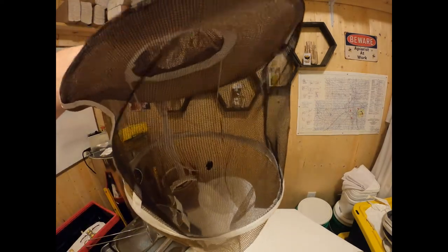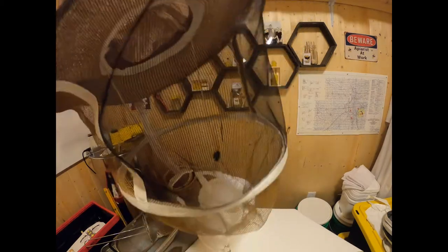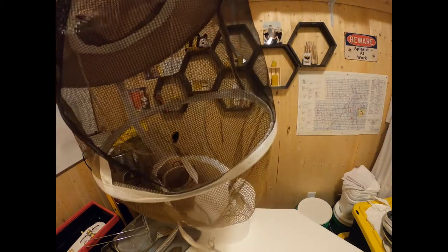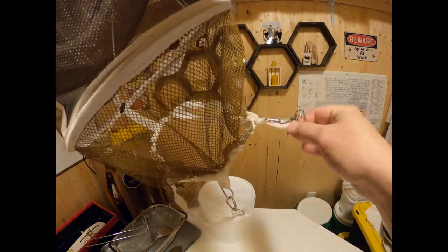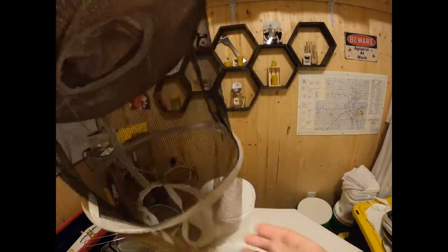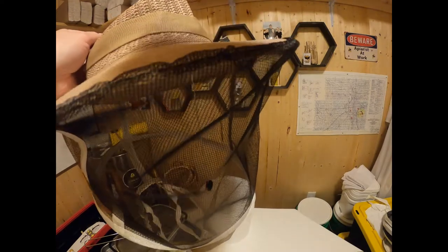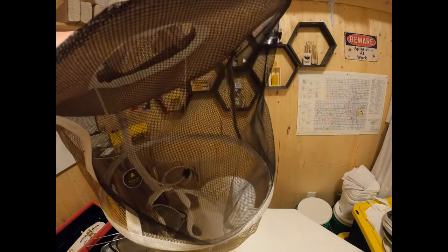All right, so this is the first style of veil that we're going to install this Easy View on. And this is my favorite veil, and the reason is because it's just so easy to use. You have these straps that go under your armpits. You just make sure you pull this around your neck, your collar, and that keeps pretty tight. As long as the bees aren't too ornery, this works out really well. It's super convenient, it's airy, it's quick.